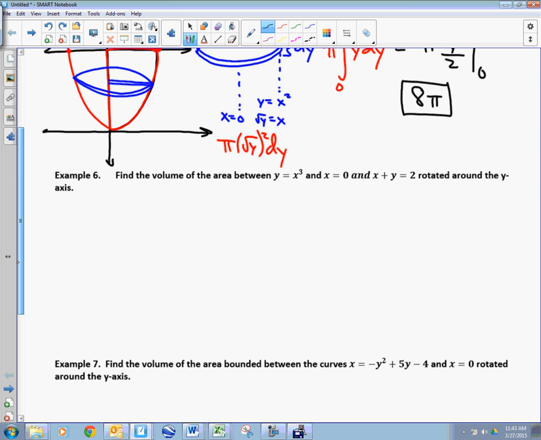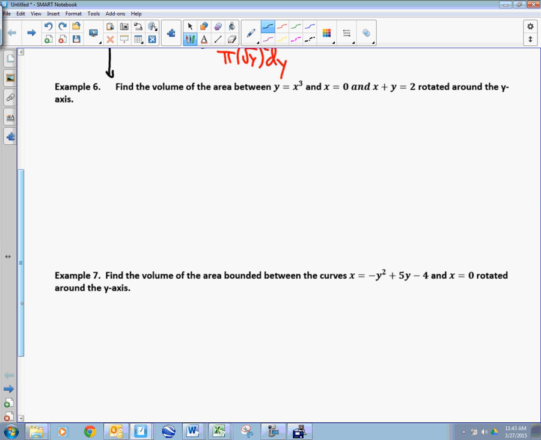Okay. So we're not going to do 7. There's really not a whole lot of point to 7. So I'm just going to put a line through. And this one takes a lot of space. So we'll take some time here to solve this one. So I'm going to draw the picture.